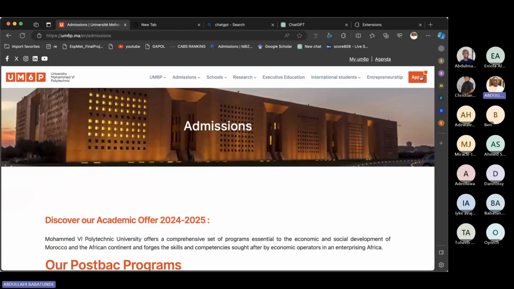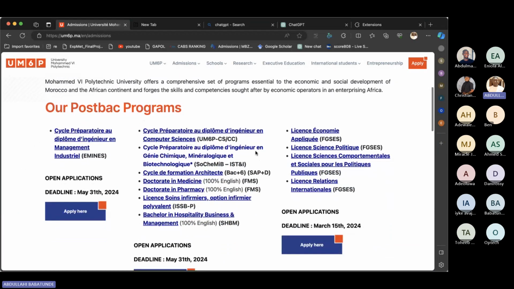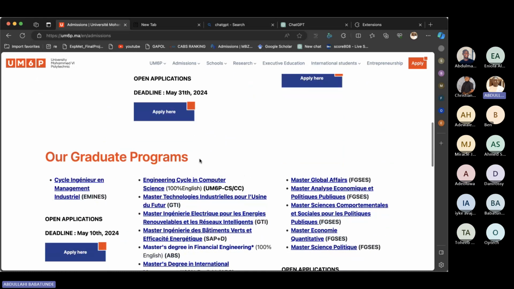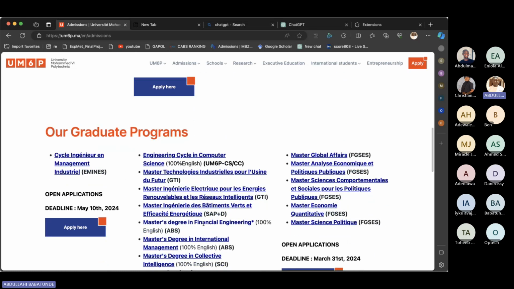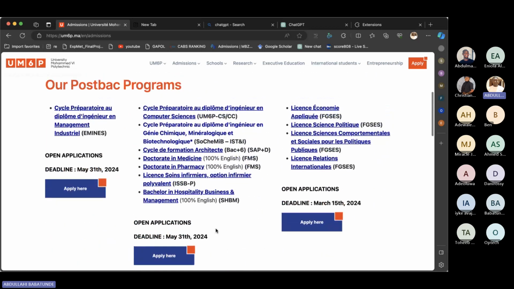If you click the apply button, you find out these are all the programs that you can apply to. It says these are post baccalaureate programs, which means these are undergraduate programs. Then graduate programs are maybe masters or PhDs. So for an individual who wants to apply for undergraduate, you can only stay here.